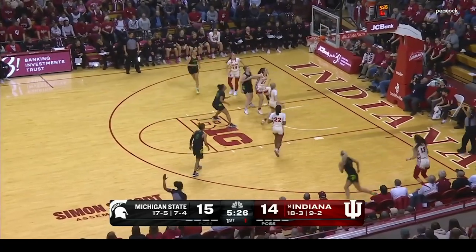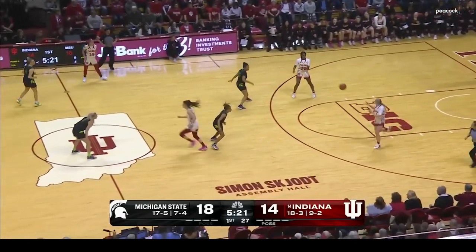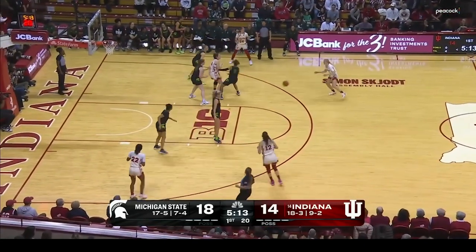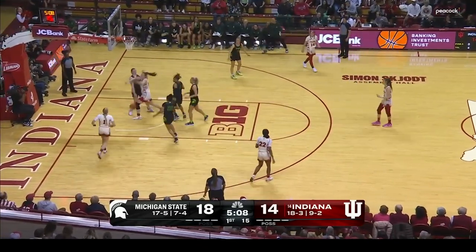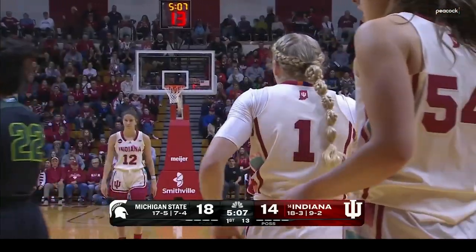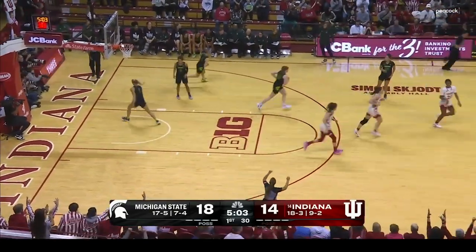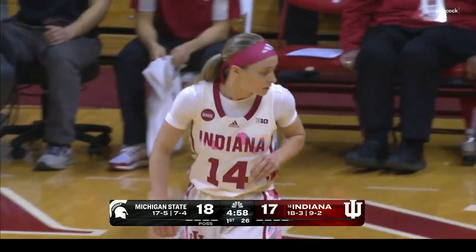Quick spin, and in the corner, it is Osment knocking down the three. Yeah, Indiana, they're going to have to have their head on a swivel, scramble, get out to the shooters around the perimeter. Garzone finding Holmes with good position. She's tied up, loses it, battling is Moira Joyner. In that possession, lots of black jerseys in the paint. Better yet, Sarah Scalia drains the three. Moira Joyner got held up, and she was going to knock that down.